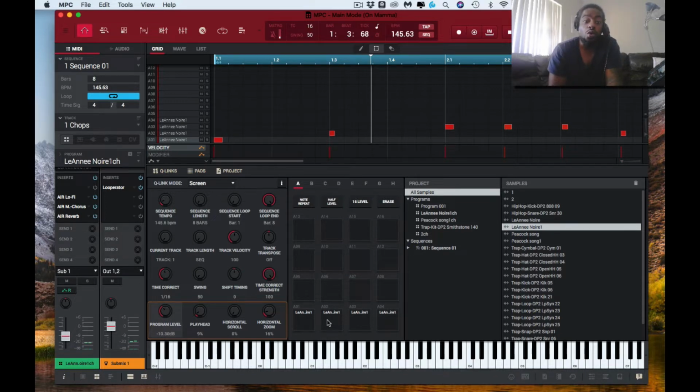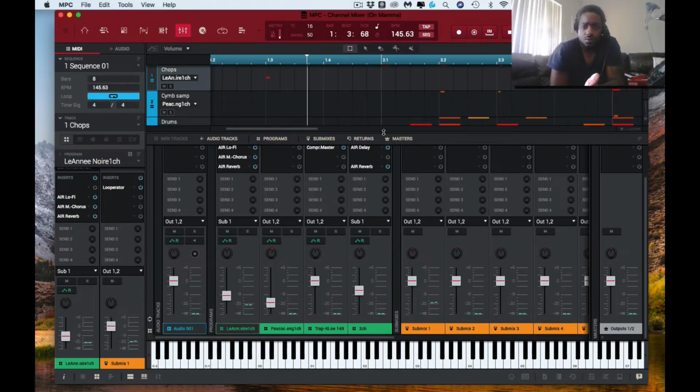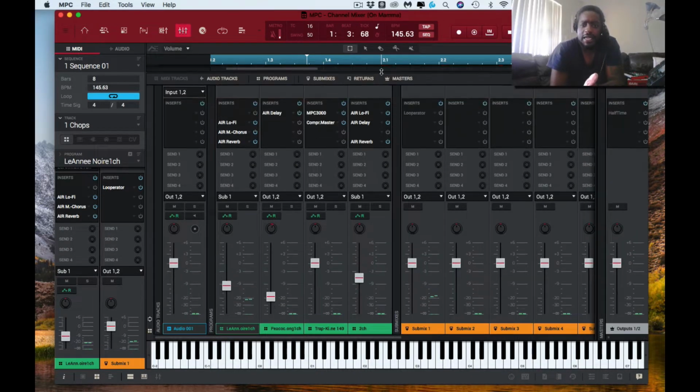What I do is send the sample on track 1 and track 4 over to submix. The submix goes into output 1 and 2, which is the master track.